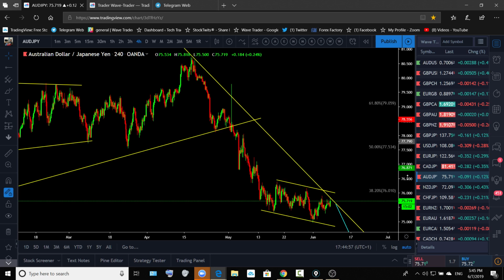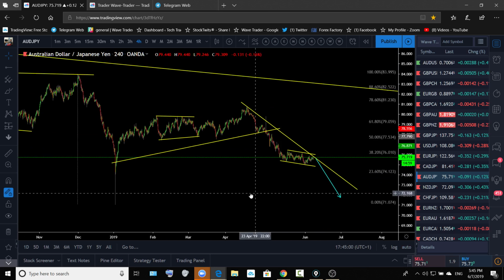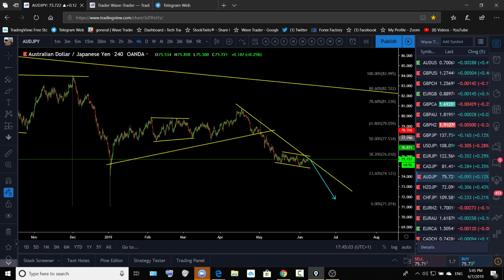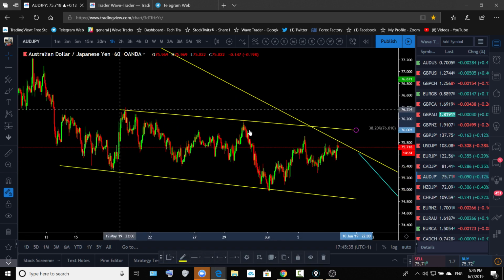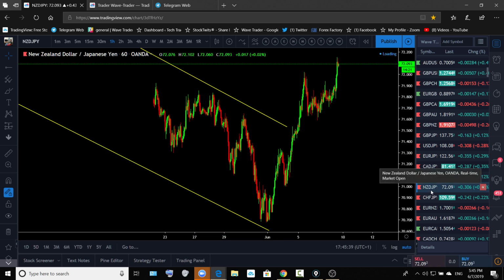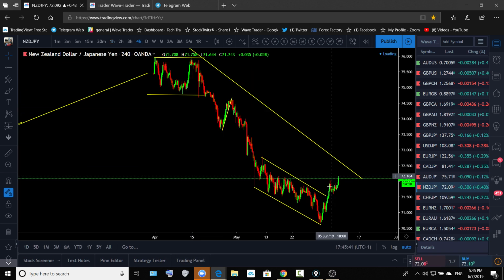All right, so a short-term trade on the Aussie yen. Continuation: form an expanding triangle and continue for short term to the downside. Reversal is not there on the yen pairs. Expanding triangle and continue to go lower. Expanding triangle and continue to go lower.